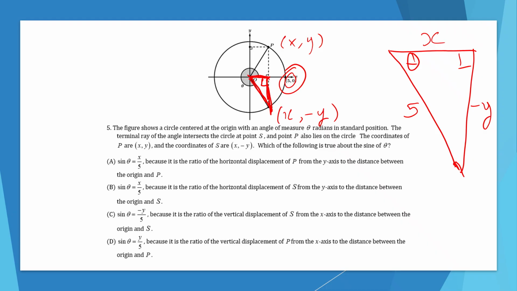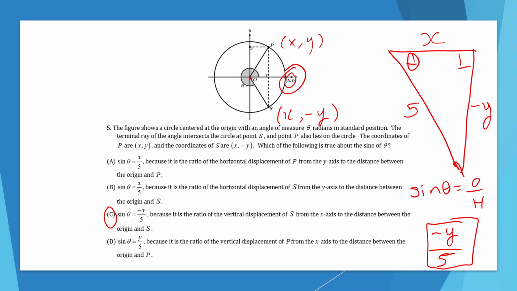Right, knowing this, now we just got to find sine. So sine of theta is equal to opposite over hypotenuse. So the opposite side is -y over the hypotenuse, which is given to be 5. So that should be our answer in terms of x and y. That matches up with answer choice C. So just with that you can get C, and you should be able to do the same on the test. But let's look at the definition to make sure it aligns as well.